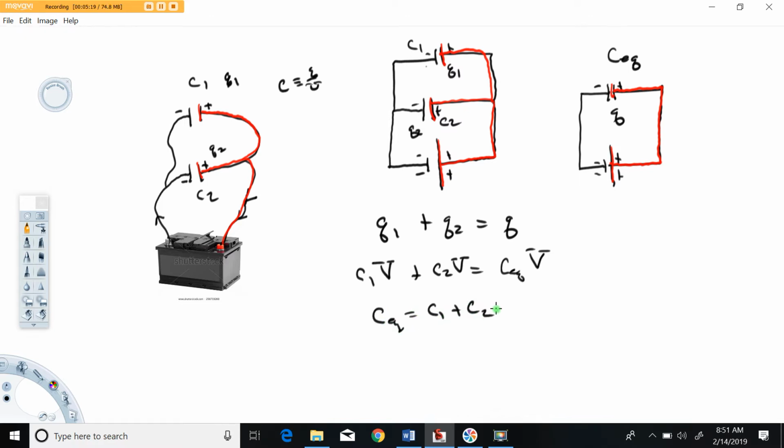So what we get is that the equivalent capacitance is just the algebraic sum of the two capacitors when they're in parallel. Hopefully this makes physical sense, because one of the primary factors in capacitance is surface area on the capacitors. Basically, when you hook these in parallel, you have the surface area of this plate added to the surface area of this plate, adding to the capacitance of the system. Had we put another capacitor here in parallel, that would just add a C3, and another one would add a C4, and so forth. So the purpose of this video is to explain how you find equivalent capacitors in parallel, and it's as simple as this. In parallel, the capacitances just add.